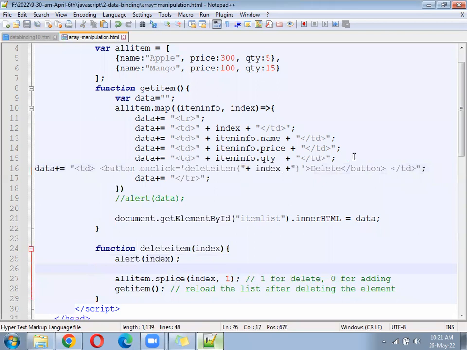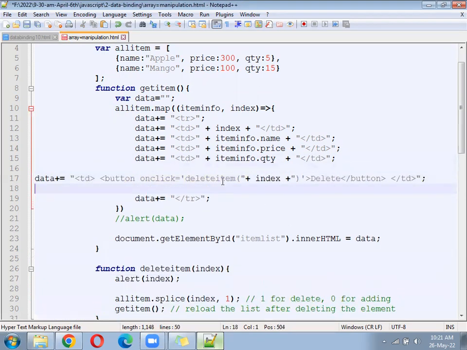Delete item function is here. Delete item, index we pass. Index 0 1 2 3 should come. So in the delete item function we are passing the index value. It can be 0 1 2 3 4 5 6, whichever we pass, it will go here. Finally once you click on the delete button, you will see an alert as position 0 1 2 3, whichever we click, and that position element will get deleted from the array.